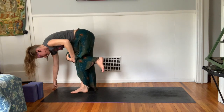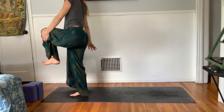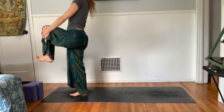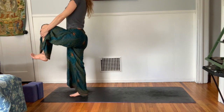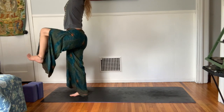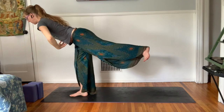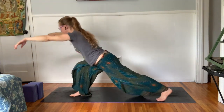Soften the right knee and come to standing stork pose, or left kneecap. Lift straight up to the sky. Embrace the wobbles. Stand up a little taller. Come through airplane or maybe warrior 3. Catch a little wind. And step it back.